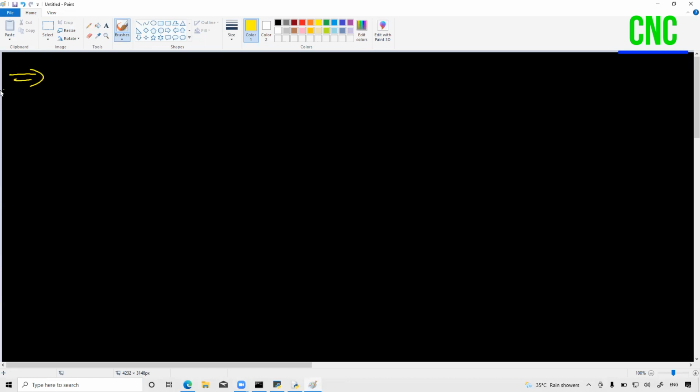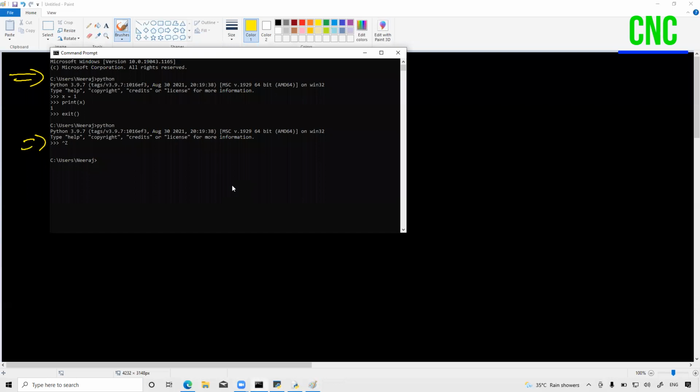So basically we have two ways. One we have is interactive, and the second one we have is scripting. Okay, interactive means what we are doing here, we are just putting some commands in a single line. It means the device will just get a few inputs from the user, like I'll just say python, right? And I'll type x is equal to 1, right? And I will say print x, that's it. So what we are doing here right now, we are using interactive Python, right?